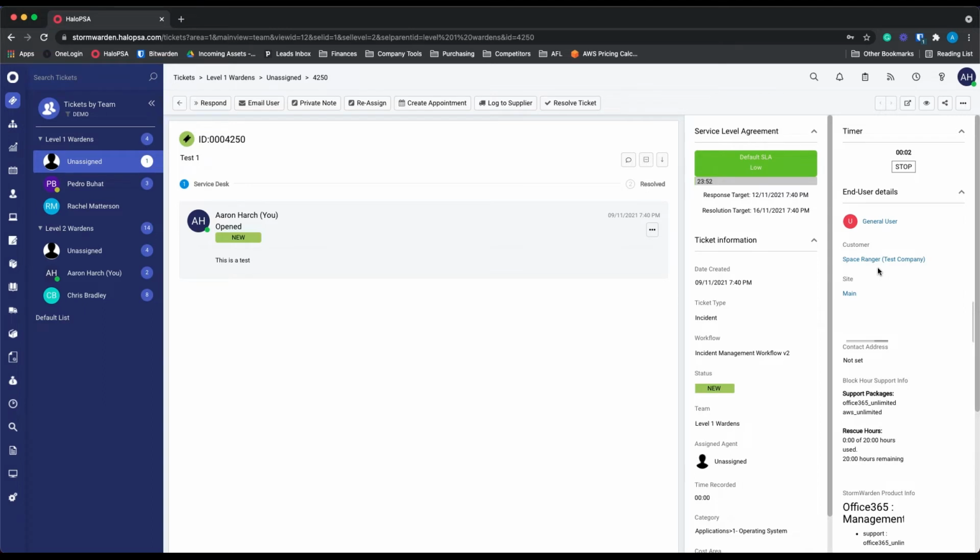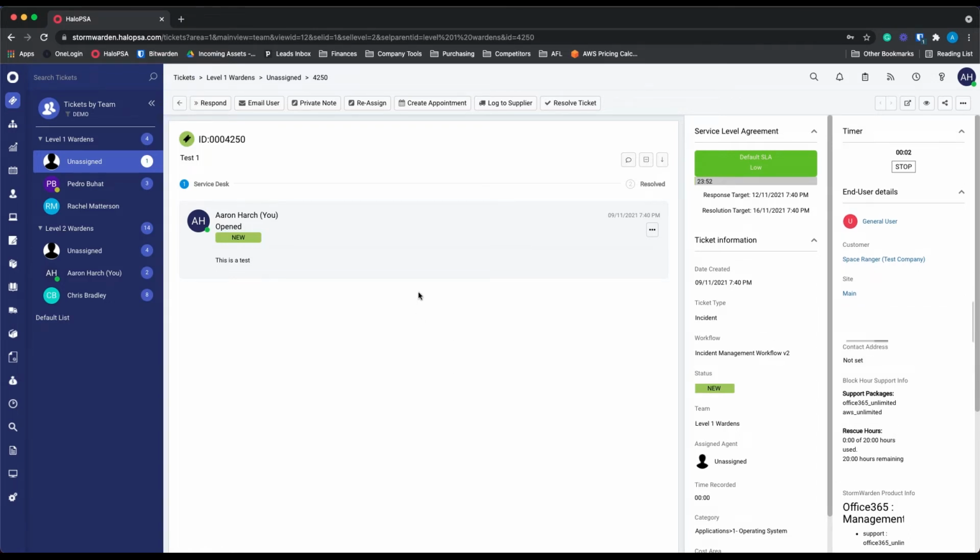You can also create users against sites, but this is really useful for us because almost all of the users have a real preference to email the support desk. That registration just means that the ticket gets allocated against a customer, and then we can use our information from there.